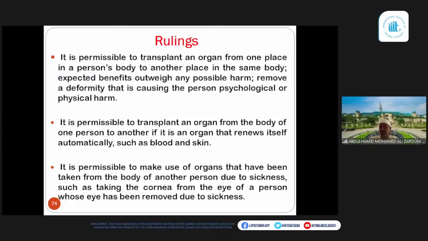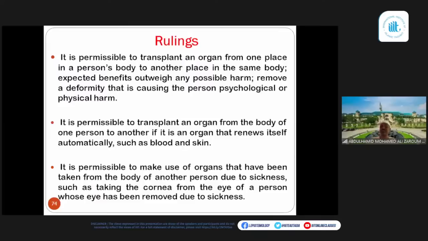That is why when you donate something that renews itself. Also, the skin. If you donate the skin, it will grow up, renew. It's not like the heart, okay, or your eye. You can't give your eye because you have only one eye or two eyes. Once you lost your eyes, then you can't see. You will not have eyes. They will not be renewing themselves.